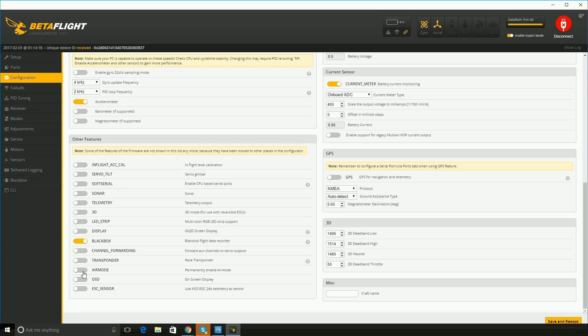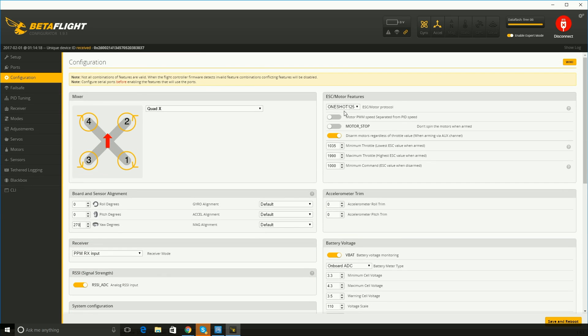I currently do not turn air mode on. Basically in a nutshell, what air mode does is it allows you to have some type of throttle response even though your throttle is on idle. So if you drop the throttle all the way down, it still allows you to turn in the air. The reason I don't use it right now is that trying to hover is hard, it's hard to land, and it bounces you around. I'll enable that when I'm ready for it. For ESCs, I have this set at OneShot125 — this is the recommended setting. You can do Multishot with the Wizard X220, but it's kind of shaky and unstable, so it's recommended just to do OneShot, especially if you're just beginning.